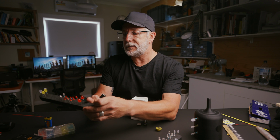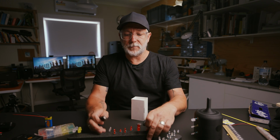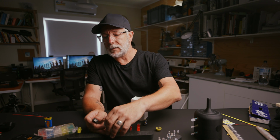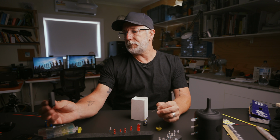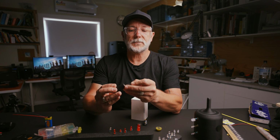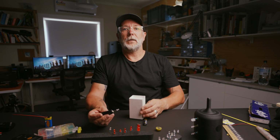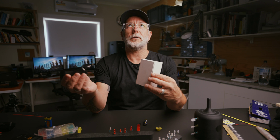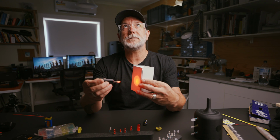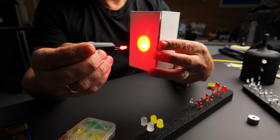So this body of LEDs here, these are all red. And I thought that would be a really good way to show you some of the different ways that these work. Now because this is the 3-volt little unit, I don't need to worry about the resistors. So I'm just going to pop this in here, positive leg, negative leg, and it will turn on. And I'll show you something neat. So using this white box here, I am going to put the LED on there, and look at that.